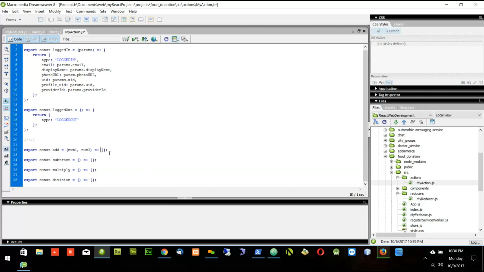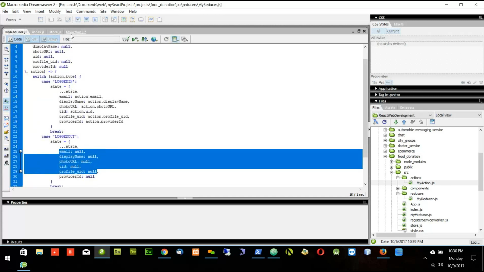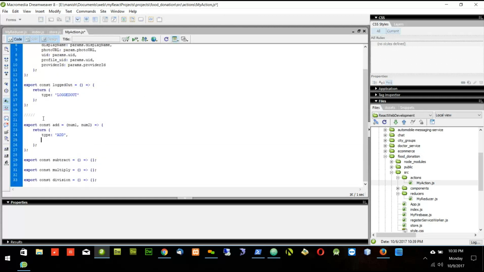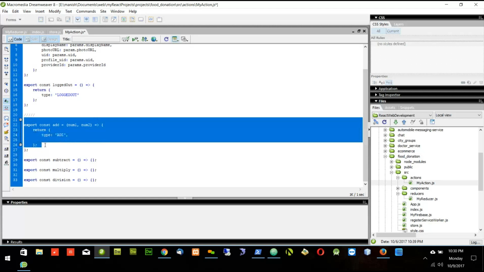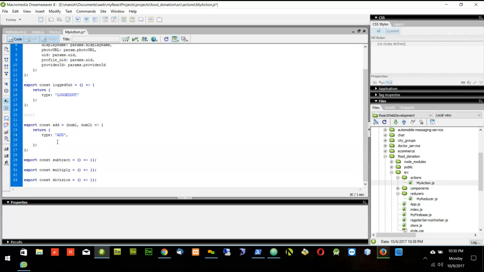And here inside the number add action, I will say return object, and I will say type equal to add, since we are adding it. Right now I don't have the reducer for these mathematical functions, but I just want to know how you will build the action.